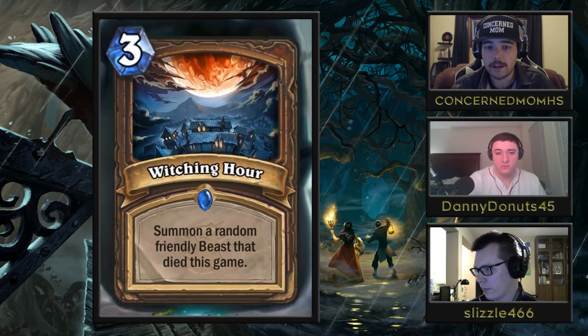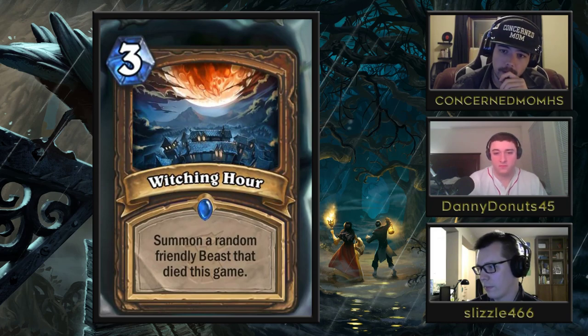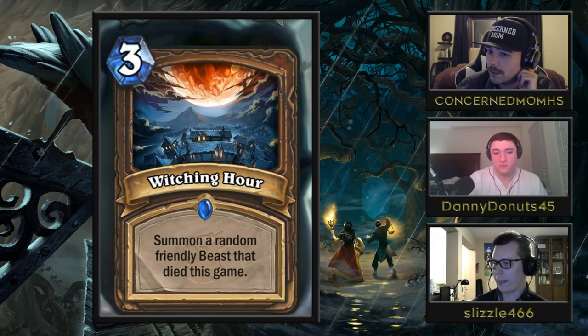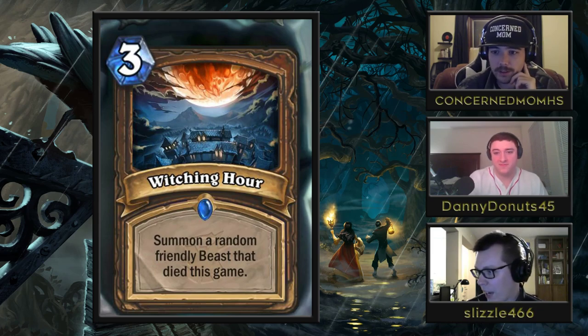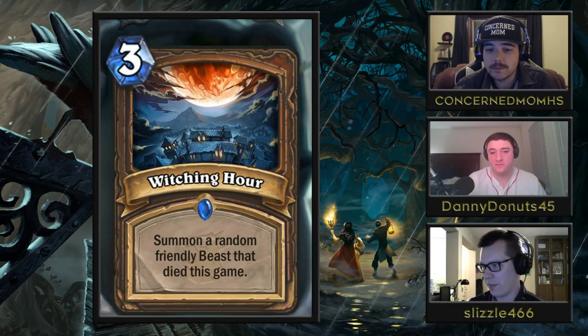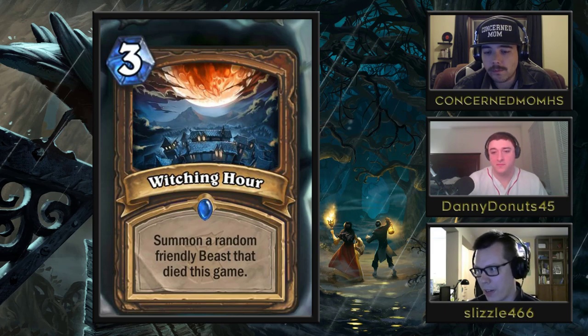Next card here, we've got a pretty interesting one, Witching Hour. It's a 3-mana Druid spell. Summon a random friendly Beast that died this game. Is Big Druid coming, boys? I actually like this card a lot. I think about Resurrect Priest, you know, 2 mana, resurrect a minion. You're basically paying 1 mana to narrow that scope down to just friendly Beasts. I think this could potentially be a very powerful card.